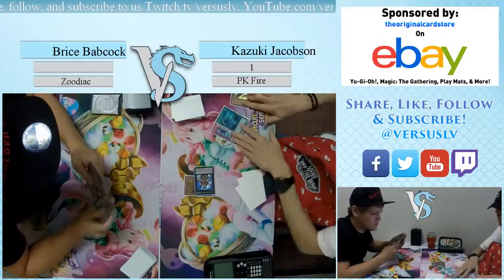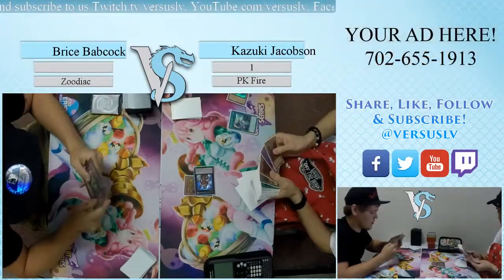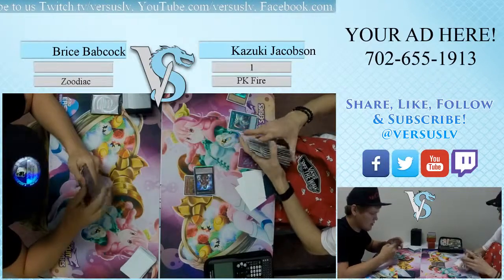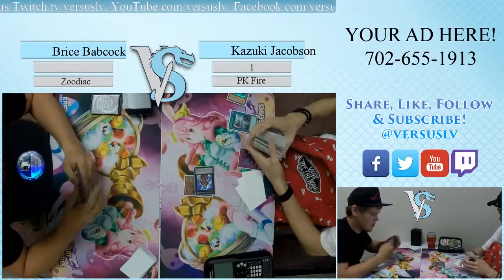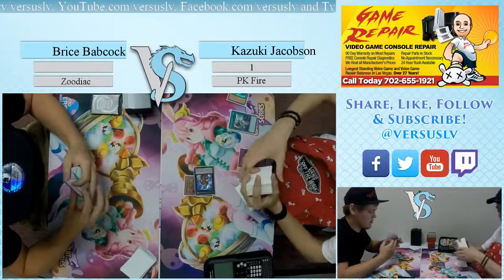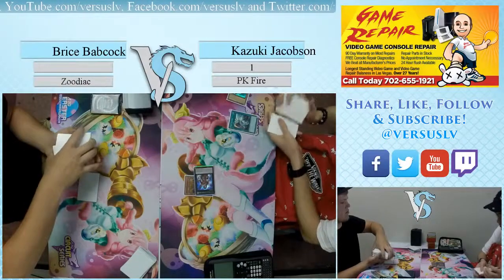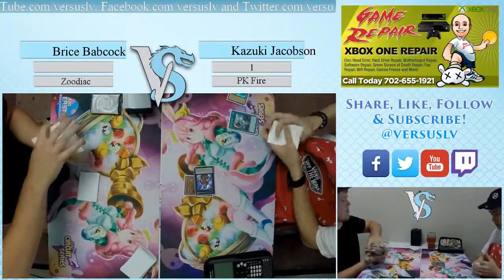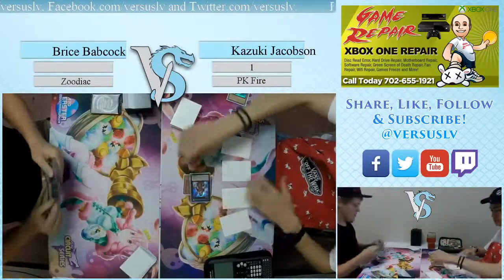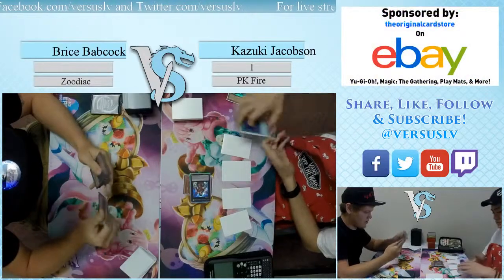And we're off to a pretty good start. Grab the Fog Blade. Believe it's gonna be set, followed maybe by another back row, and it's gonna be a pass turn. This is not a slight to any other players, but if you do play PK Fire, please watch how fast Kazuki plays this. 4 back rows and passes turn.